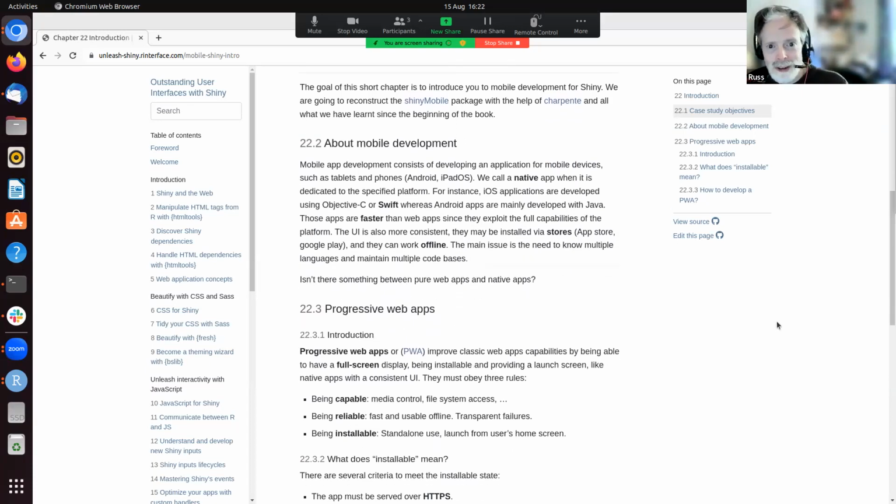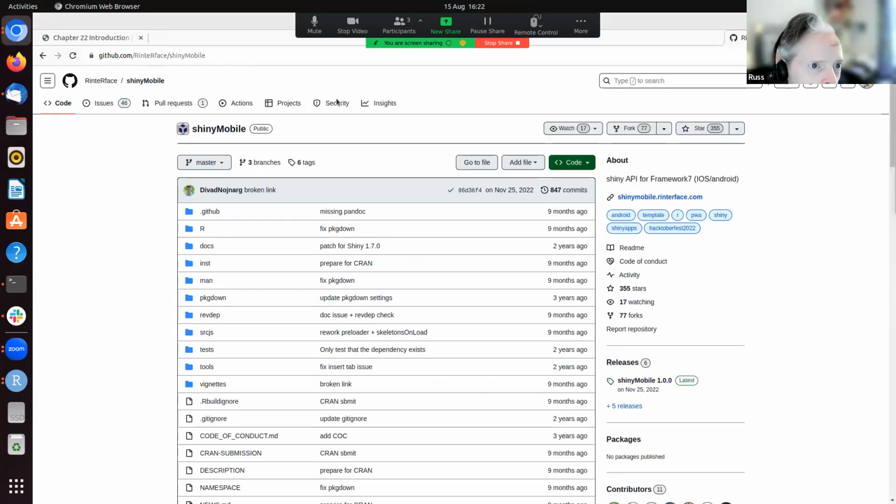So we're going to talk about Shiny Mobile, and hopefully I'll be able to open that without gremlins disconnecting me again. Okay, yeah, I've got it now.